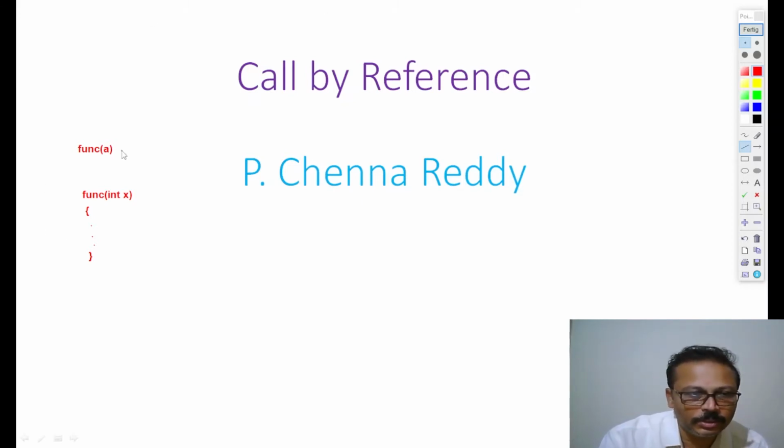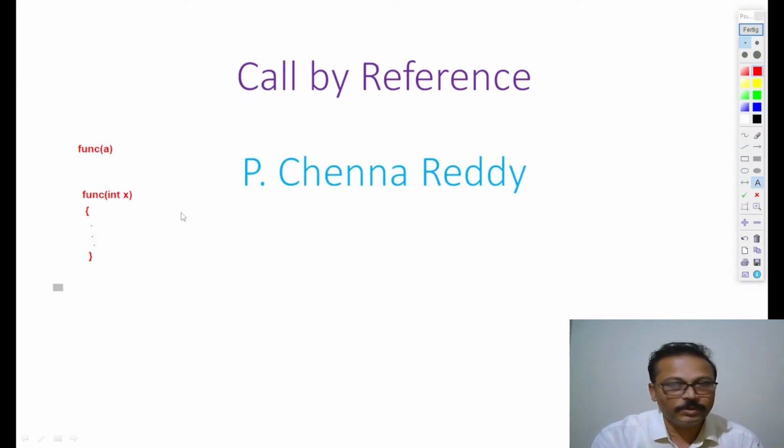in the case of normal variables, a and x will refer to different locations. a will be referring to some location.